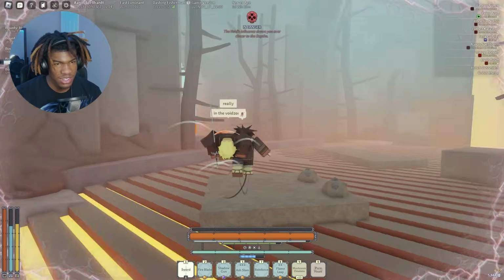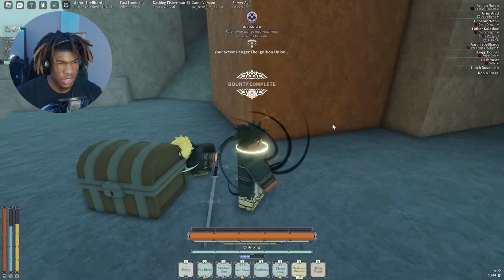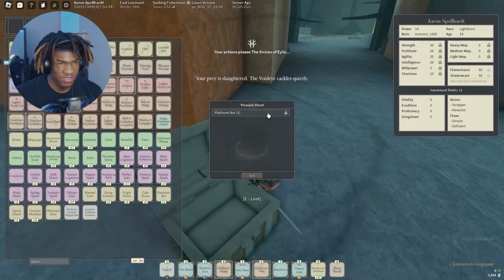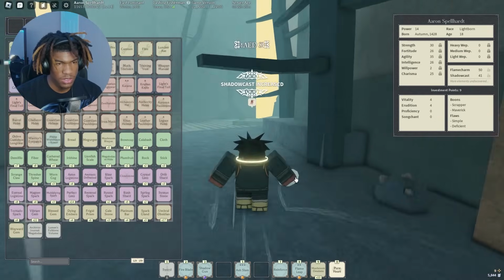How the hell do you get out of here, though? There we go. He said thank you. Bro said thank you. Yeah, see, he didn't go to death's place. Low-key, I might use those Sharkos for EXP.